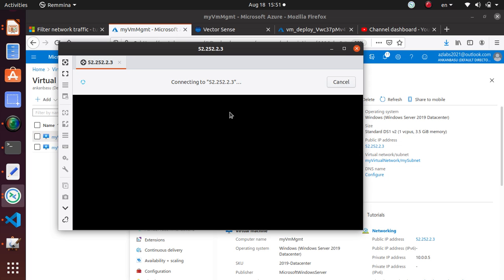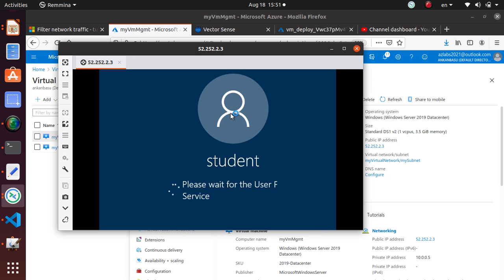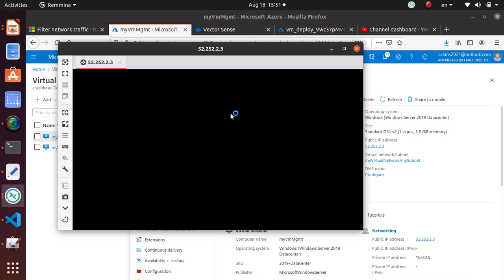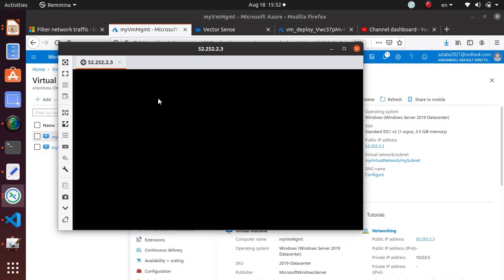And connect. So for this virtual machine, we have enabled the access through port 3389. Okay, if I try to do that to the other web server, I should not be able to do that because we did not enable RDP access to the other virtual machine.